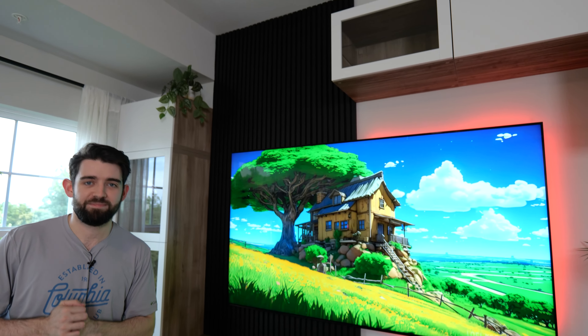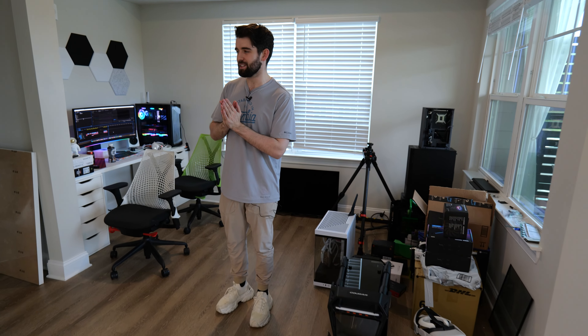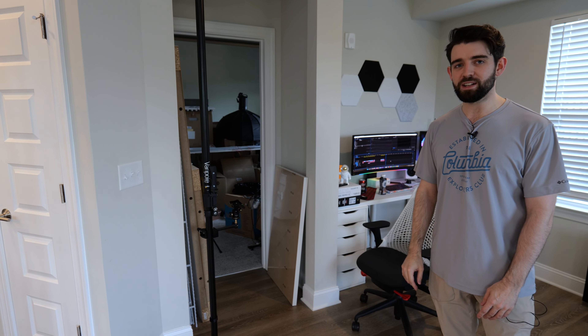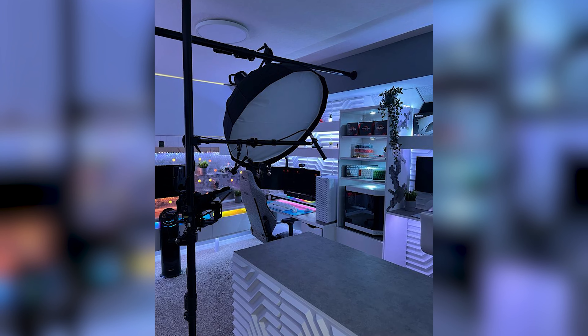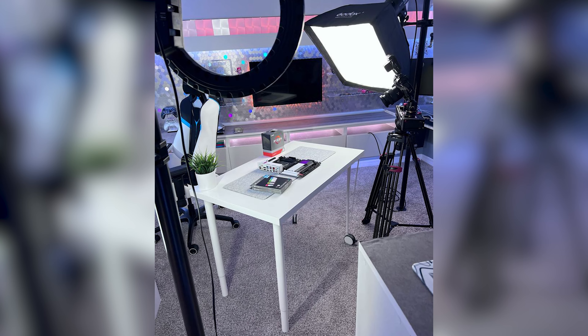Was it worth it? No. Let us know in the comments — it looks cool, but it's too expensive. We should show you this side of the room — this is where we're going to be putting the gaming setups. Initially, we kind of decided we might be putting them in the room which is now going to be the studio. The reason we decided against that is because we've done it before, and we just really don't like having an area that is for work and also for gaming — it's just not relaxing.